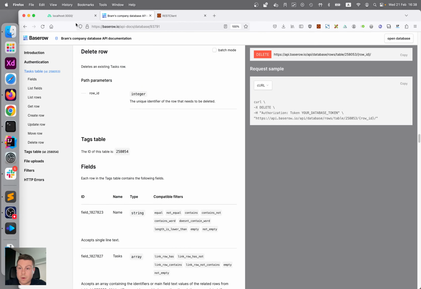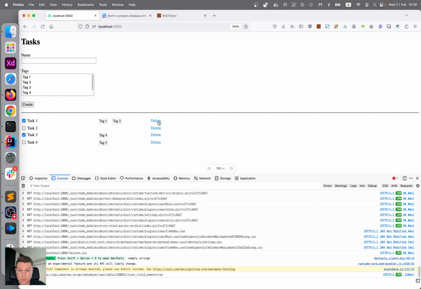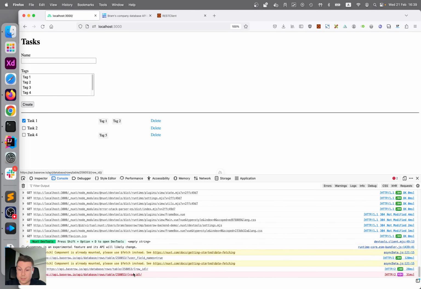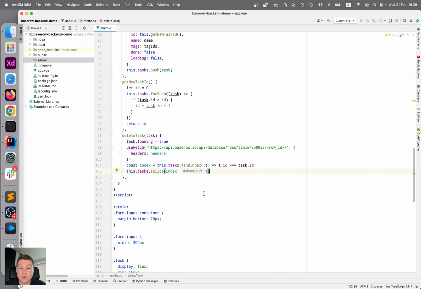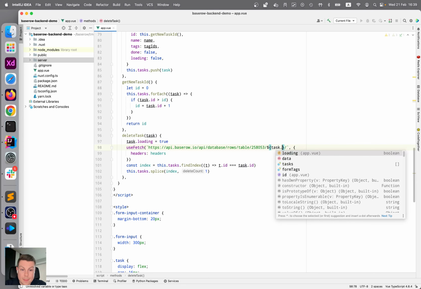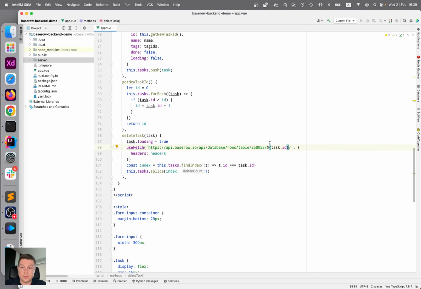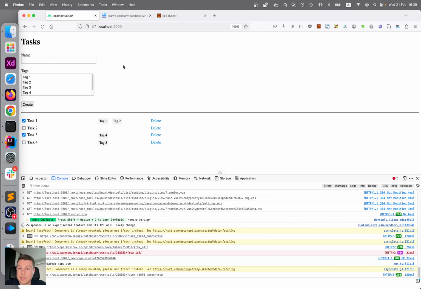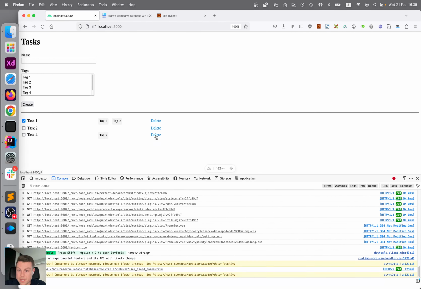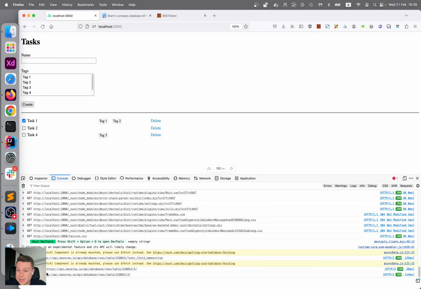And let's go back to our code to see if that has the desired result. So if I hit this delete button, okay, so this is actually failing because it says we have not injected the correct row ID here. I'm going to replace this URL with these type of quotes. Add task ID because this is equal to the row ID here. And now let's try it one more time. Refresh the page, hit delete, and we can see that it actually completes the request here.